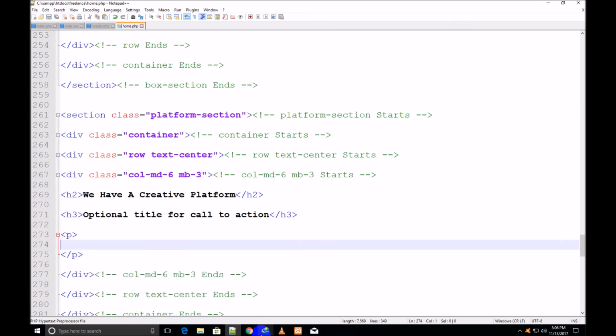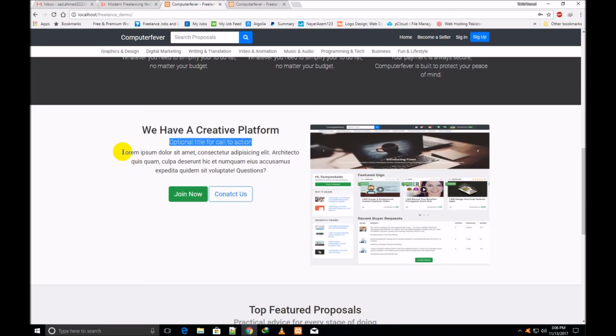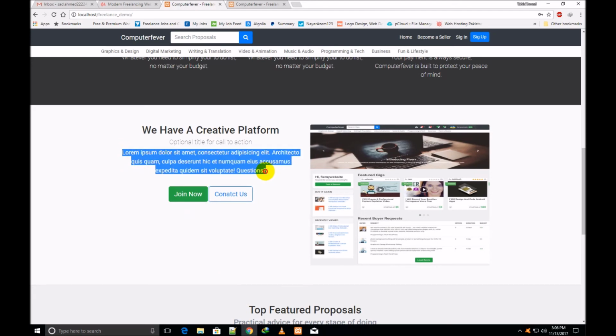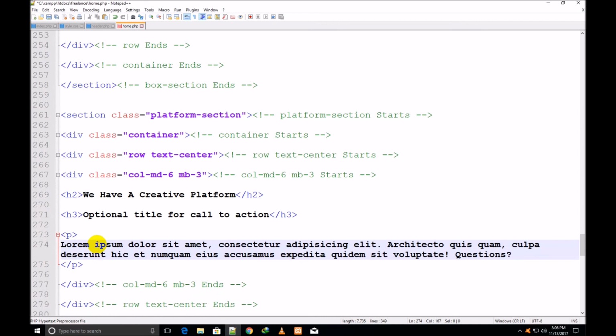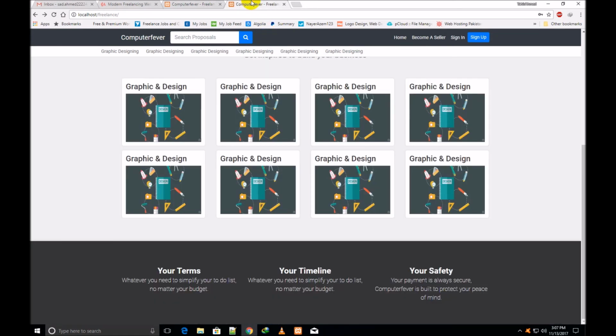Now I make the p tag for showing the paragraph. I go to my browser and copy this lorem ipsum text. Control S to save.